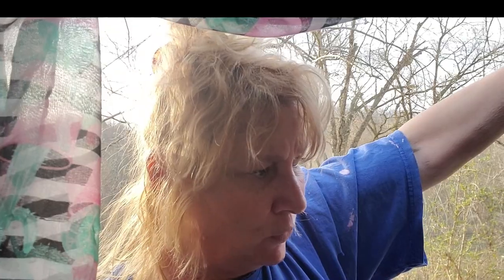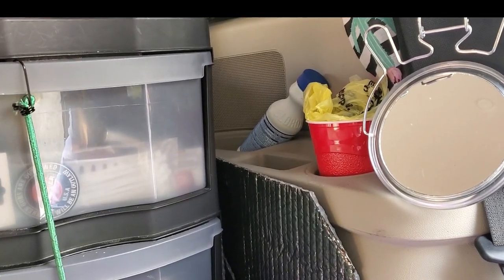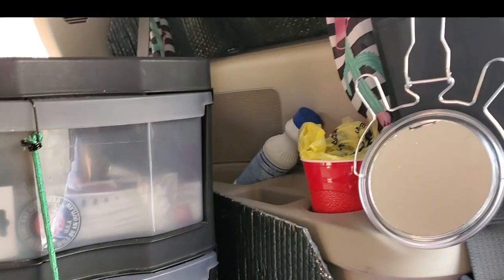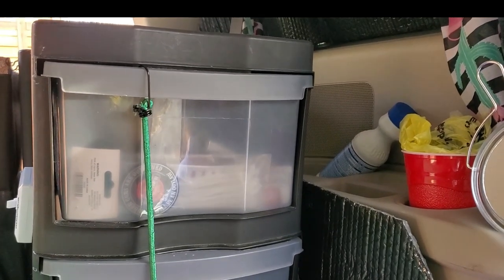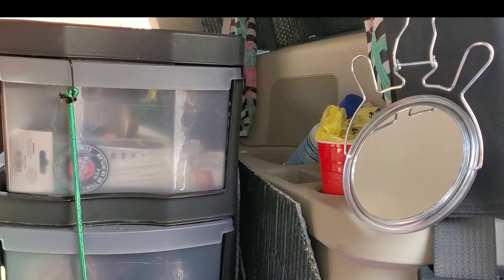If y'all have any ideas please share them. I'm going to be watching YouTube videos too. The cabin area - you've got those little cubbies in the molded part of the minivan wall. I've seen people build off of that but I don't want to do any permanent builds in here since this is going to be a different vehicle at some point. I want something a little more substantial that wouldn't move around as much, but also narrower to give more room between the bed and whatever I put there. I'm a little stumped right now.